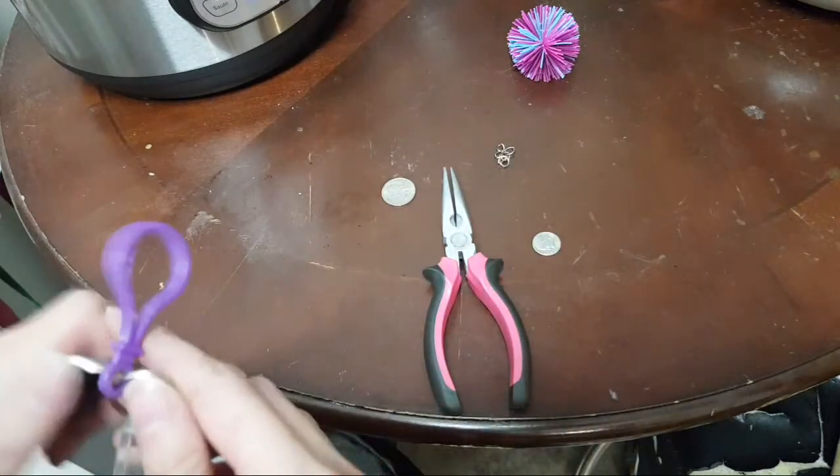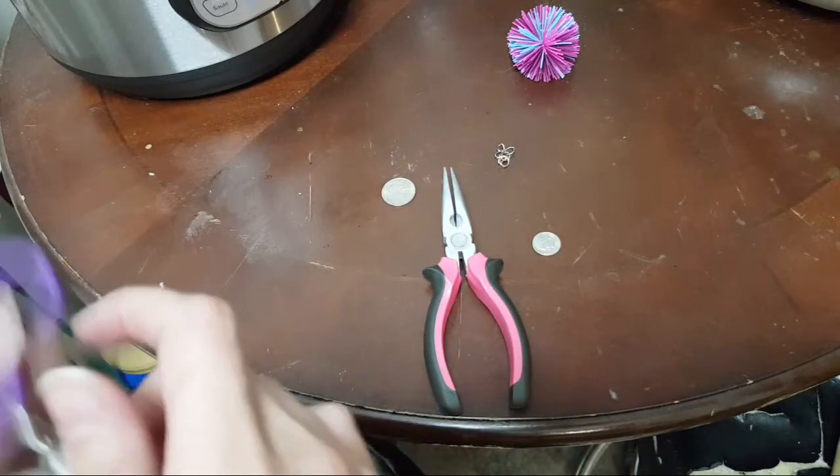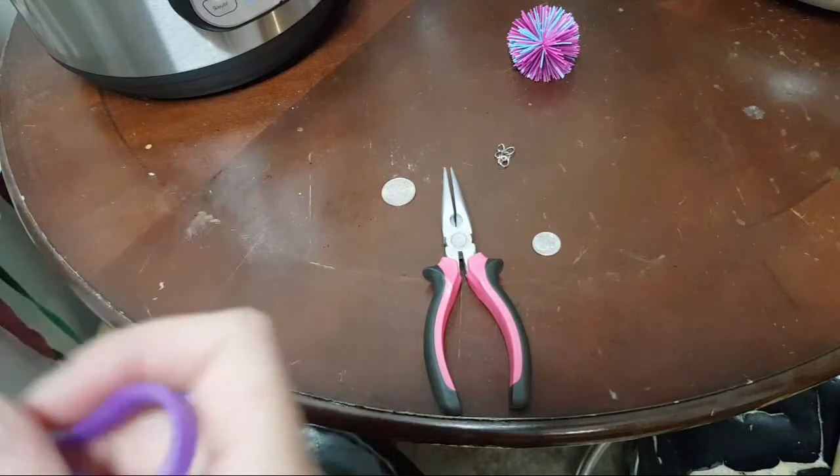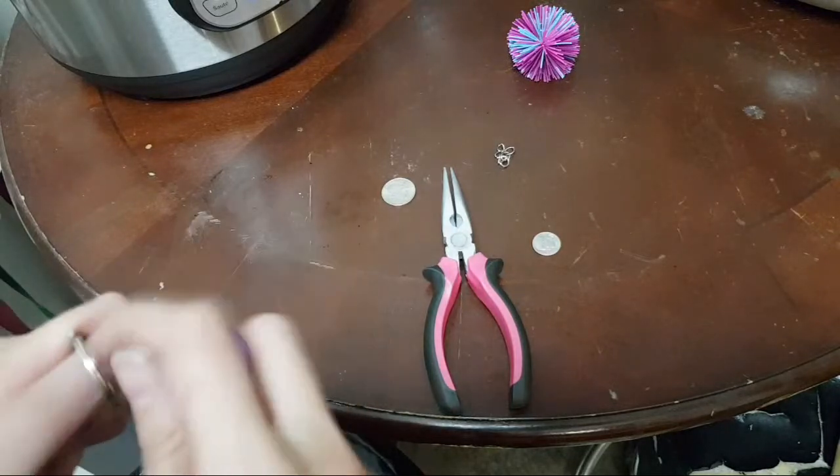Let's see. I don't think I can do another one over here. That might be pushing it. But let's see. Actually, I can. I have enough space for this.